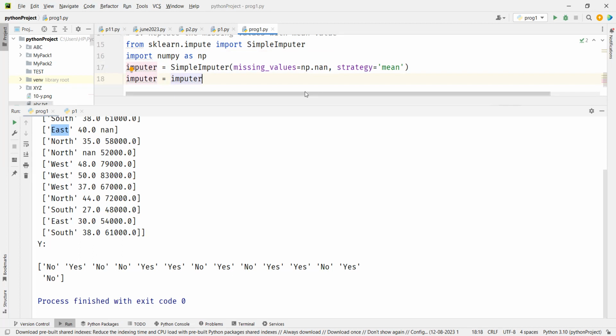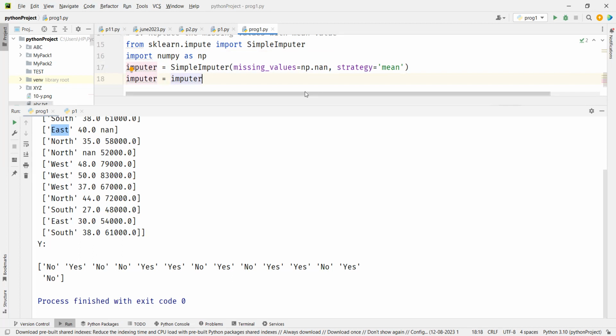Either you'll have fit and transform separately, or fit and transform together. Fit is to fit the data, applying the concept, and when you save the result, that is transform.